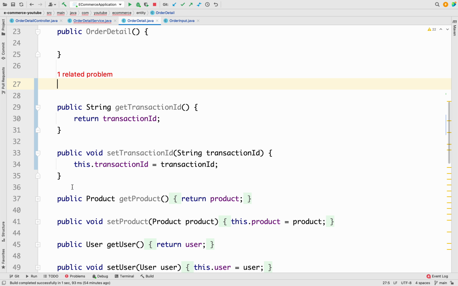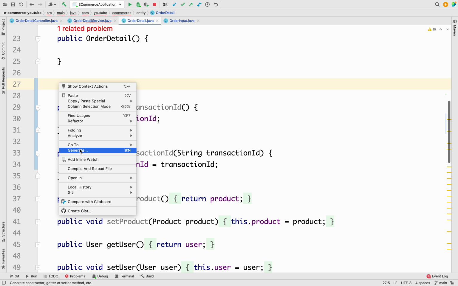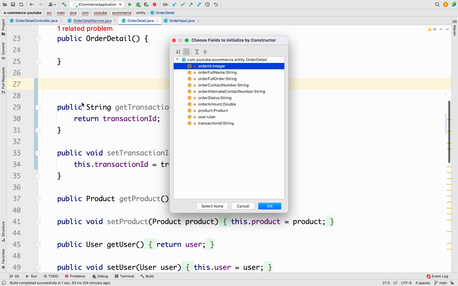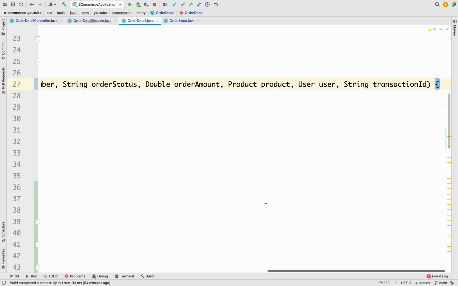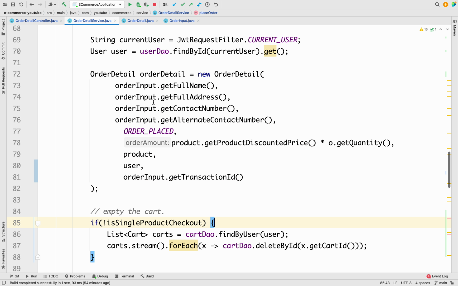Let me remove this constructor again. Let me click on generate constructor and select all, but unselect this order ID, and click on OK. Let's see whether our error gets resolved or not. Yes, now our error is resolved.